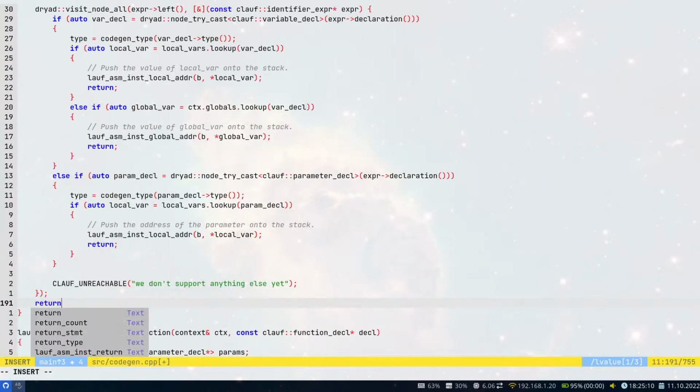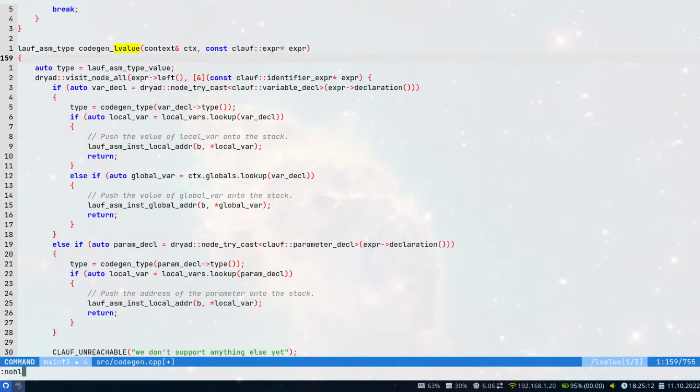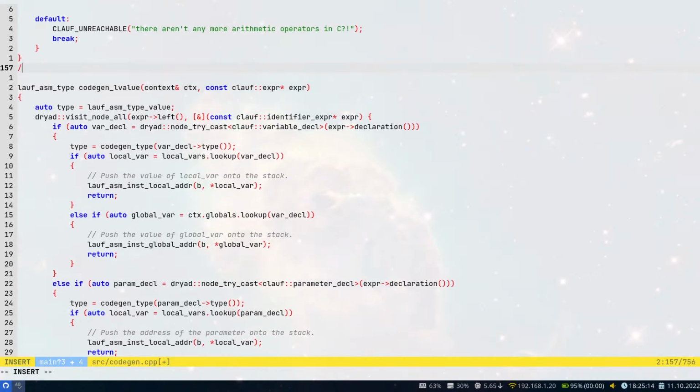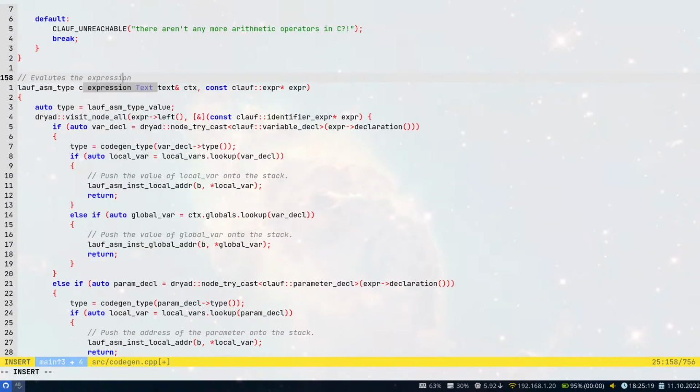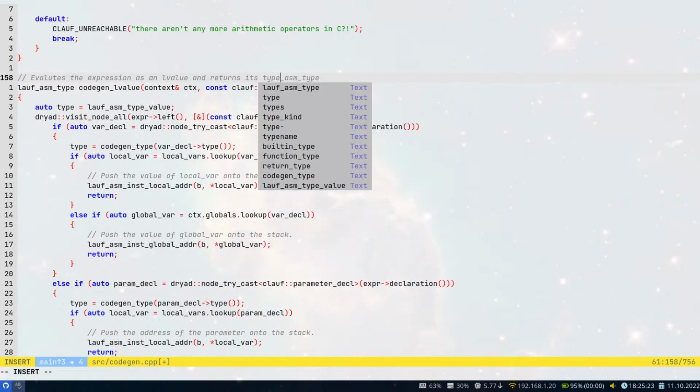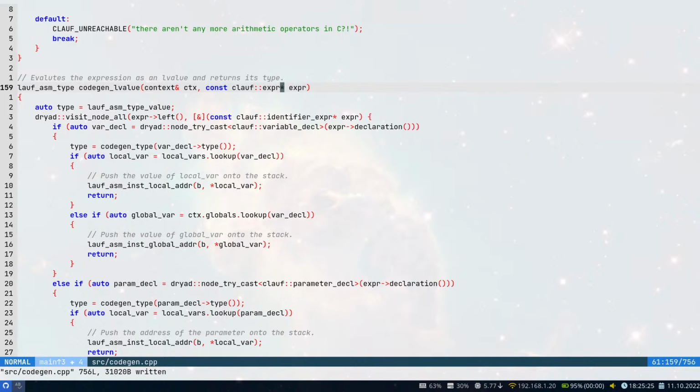And then we're returning that. So what this function does is evaluate the expression as an Lvalue and return its type.